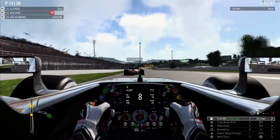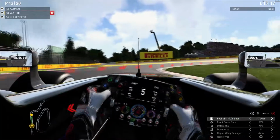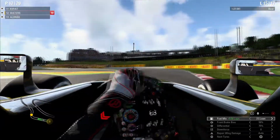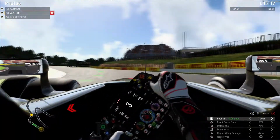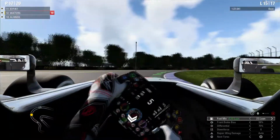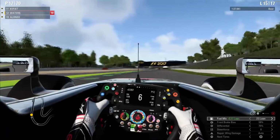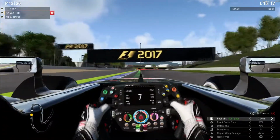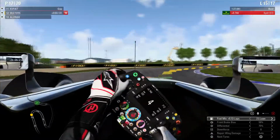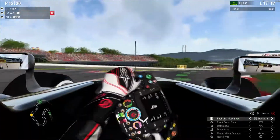We're going to have another go at him though, once more down the main straight. This seems the best place to overtake him because of his lack of power, and this time we're actually going to manage to keep it a little bit tighter around the second corner, which is going to give us a much better entry and exit to the third, and we'll get past him quite happily. In fact, he's dropping back quite a bit, so we won't have to worry about him in the next corner. He can't really come back from that, so that's certainly a positive. Puts us now up in 12th place.